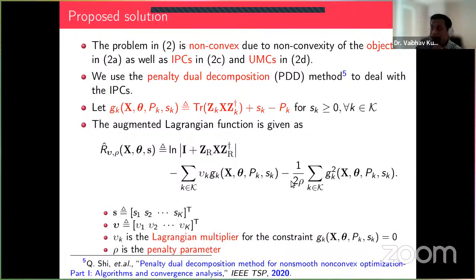Why do we have this 1/2? There is no need to do this. The only thing is if we take the gradient of this g_k squared, that 2 will come in front and cancel with the 2 in the denominator. It will look nice. That's the only idea. You can neglect this 2 if you want, no problem. So these epsilon_k's here are the Lagrange multipliers, rho is the penalty parameter.